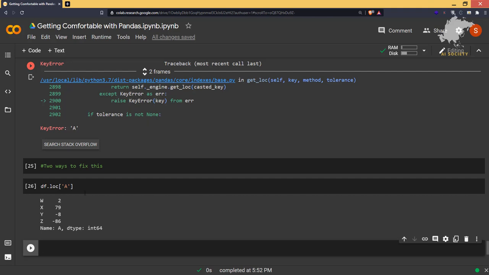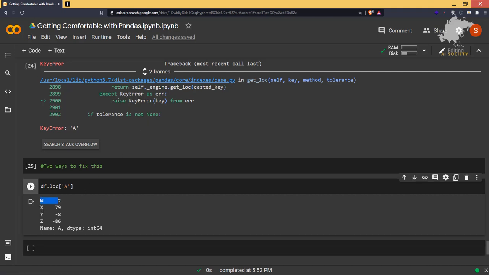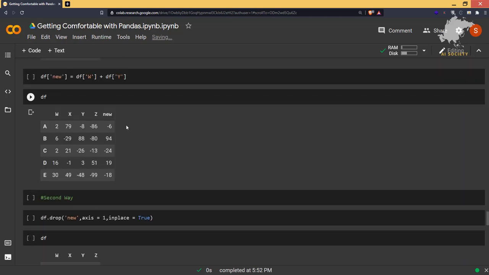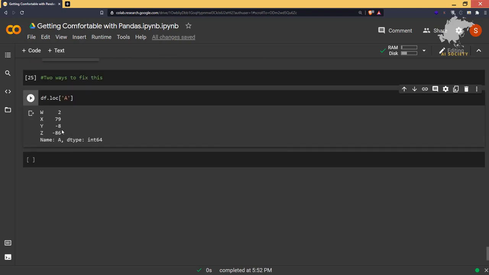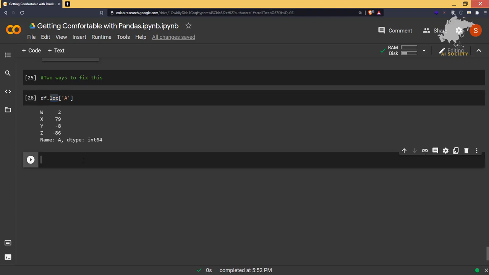Now, as you can see, these are the column names, and these are the values that you need. These are the actual values of the rows. If you see the data frame, 279, minus 8 and 86, and now you can see 279, minus 8 and 86. That is the beauty of using it. So whenever you want to grab something from the rows, you have to type loc there. You cannot type directly df and any row number. You can do that for the column, but you cannot do that for the rows.